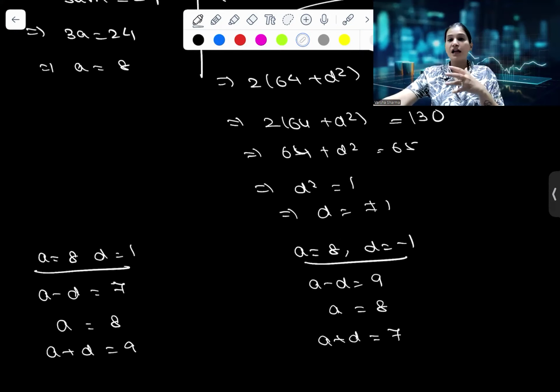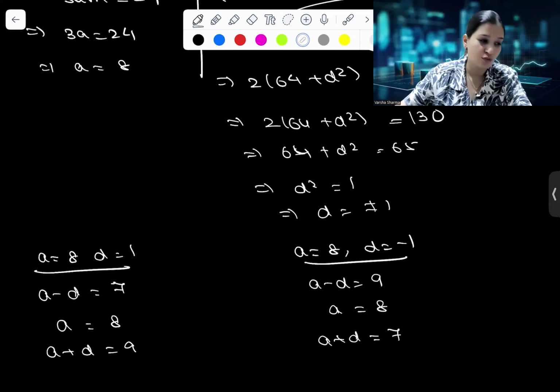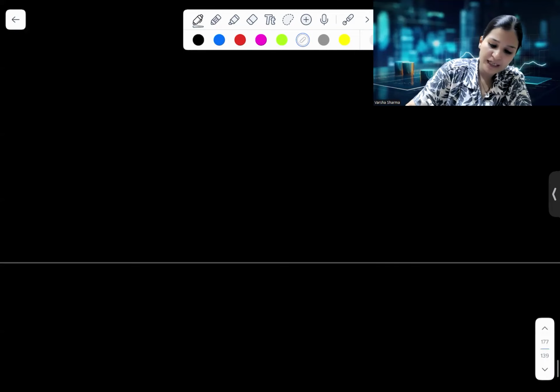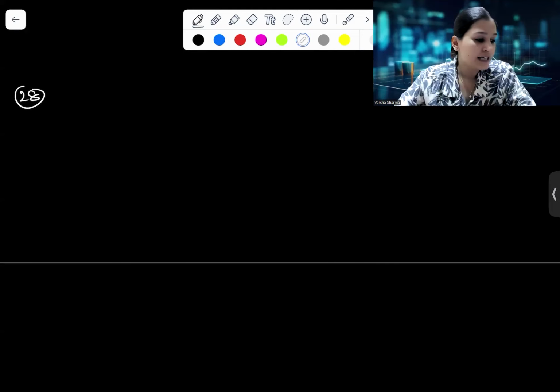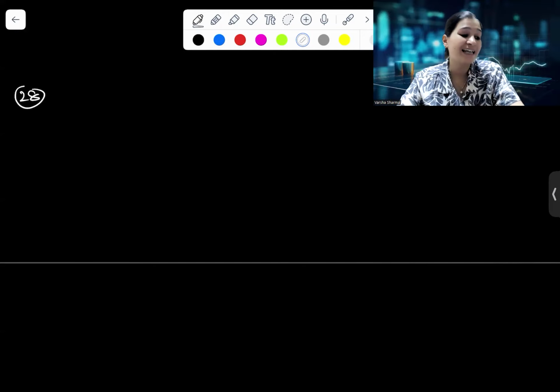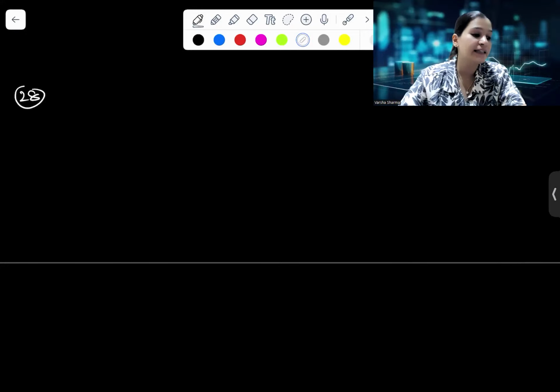Now, from 28, we all have word and situational problems. So we'll read the question, find out whether it forms an AP, and what it actually asks us to find. And using the nth term or sum of the terms, we are going to solve that situation. Question number 28. Here, the main thing is only identification. It's pretty easy otherwise. The income of a person is 3 lakh in the first year. He receives an increase of rupees 10,000 to his income per year for the next 19 years.